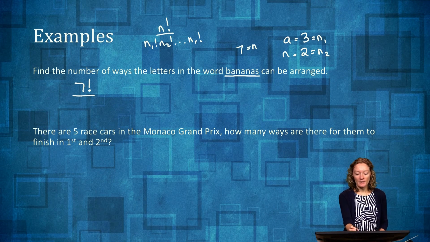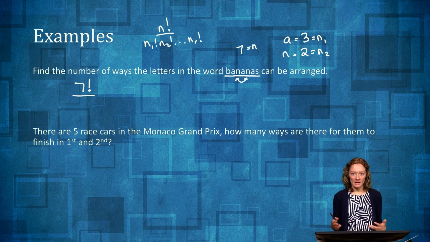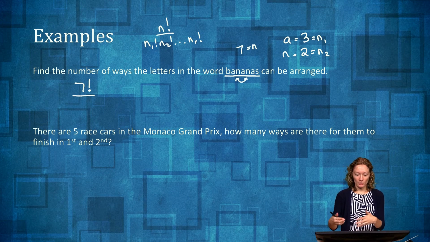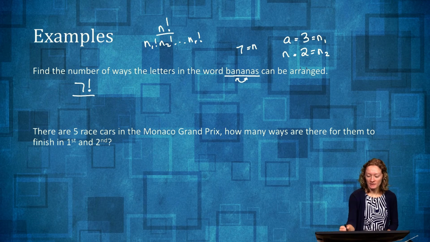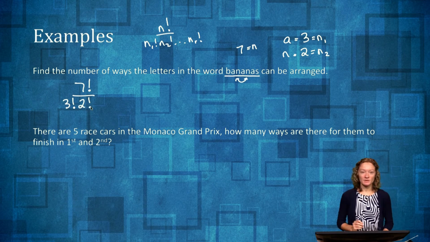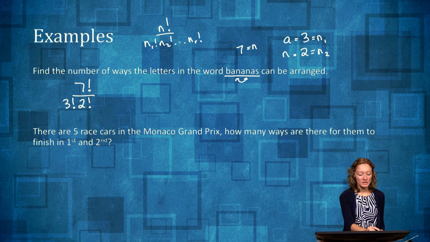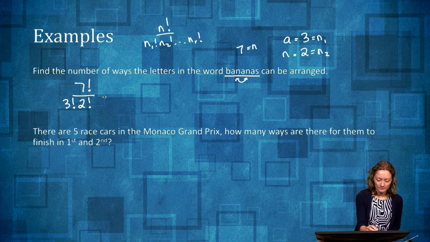And you can see that, let's say this was one iteration of putting down those letters, but here's a different one if I swap these 2 letters, N and N, but it doesn't give me a different word. So that's what we're dividing out, is the repetition. So we divide out a 3 factorial and a 2 factorial for the places we have repetition. If they were all different, like in monkey, we would just need to do the numerator, but we've got repetition in this word, we have to divide that out.